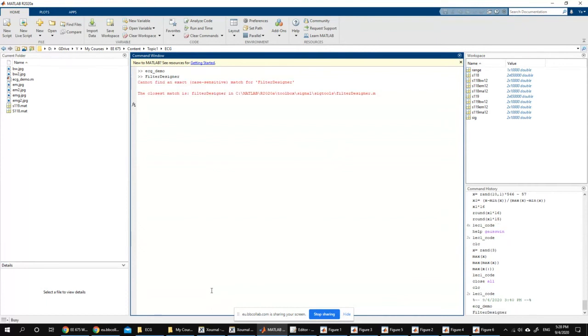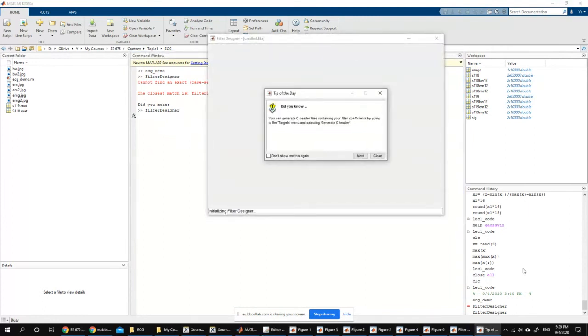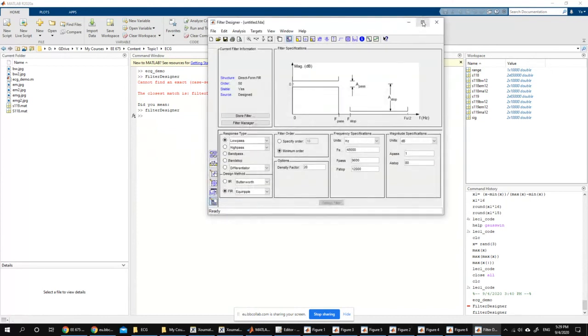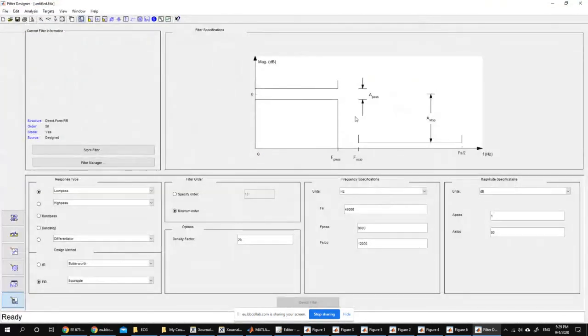Okay, so I'm going to start with filter designer. Filter designer, filter F small. Okay, you have an interface that would look like this.